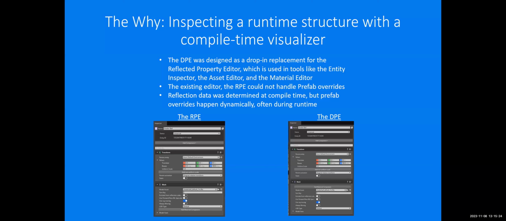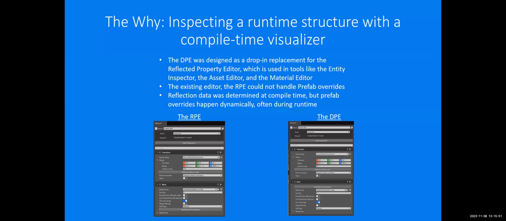So the RPE is already used in tools like the Entity Inspector, which you're seeing there, the Asset Editor, and the Material Editor. But the RPE could not handle dynamic data, and prefab overrides, a new concept of being able to change properties on a derived prefab from an existing one. That's dynamic content, and we couldn't do that without a recompile, which was a terrible workflow for the user.